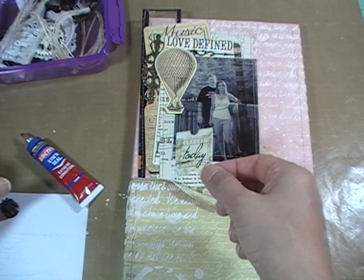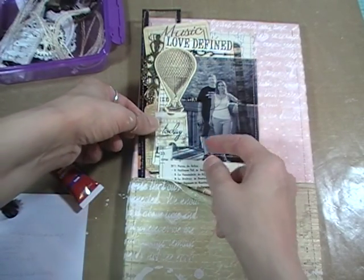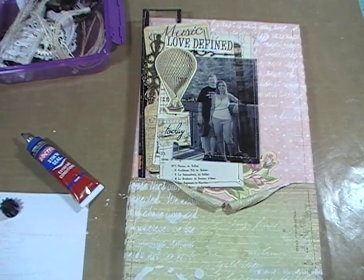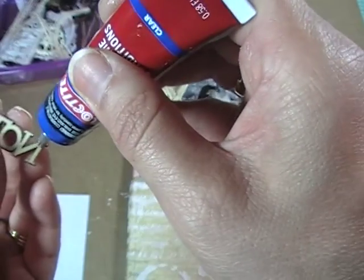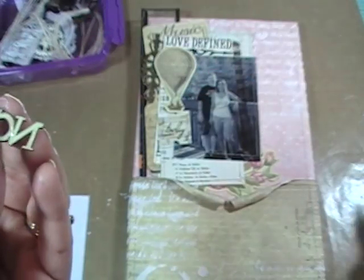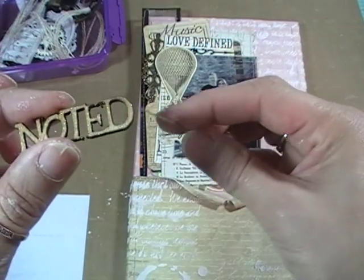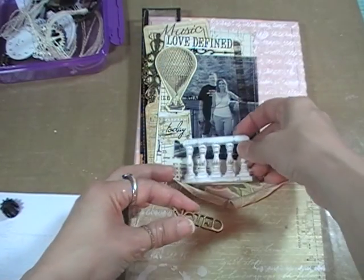Let me look at something here real quick. Okay. I'm going to get that right up in here. A little ticket. And then, see if that's dry. Oh yeah, that's dry. So we have our little note. We're going to put that right up under our ticket. Try not to have a glue glob, because you guys know how I feel about my glue globs. And we've got this little resin piece, we're going to put right down in here.